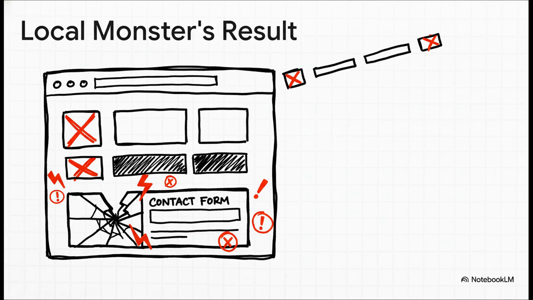So, after 29 minutes and a bunch of manual fixes just to get it running, here's what the local monster gave us. Okay, the navigation kinda works, but there are no images, the responsive design for mobile is a total mess, and that contact form, completely broken. It's a start, but it's nowhere near a finished product.